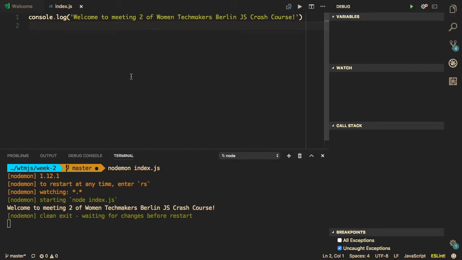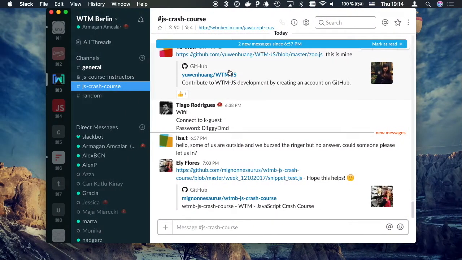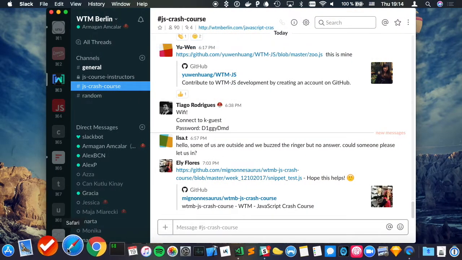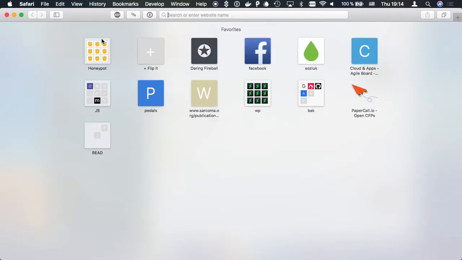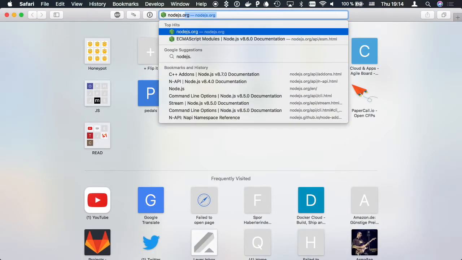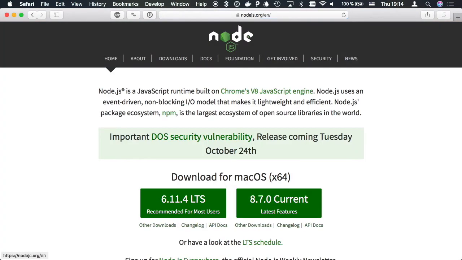The people who were here last week and who still don't have Node.js installed are in some trouble. I want you to go and install Node.js. It's basically nodejs.org. You download it for your machine. Download this one, the latest and the greatest, 8.7.